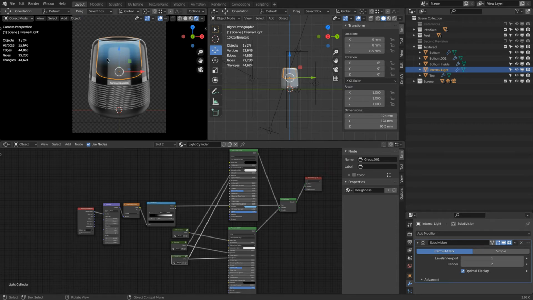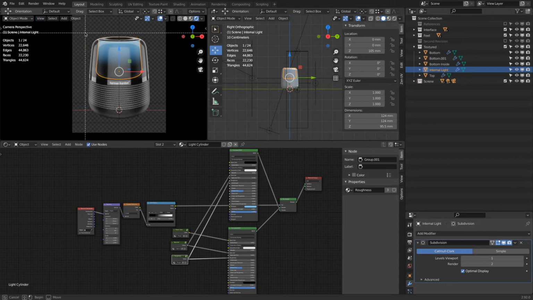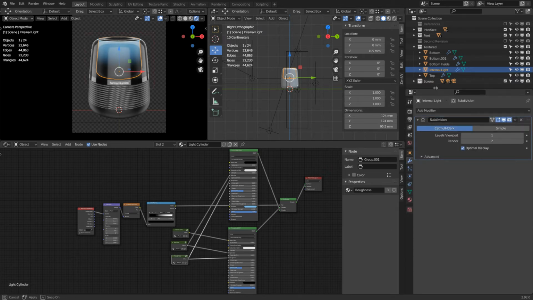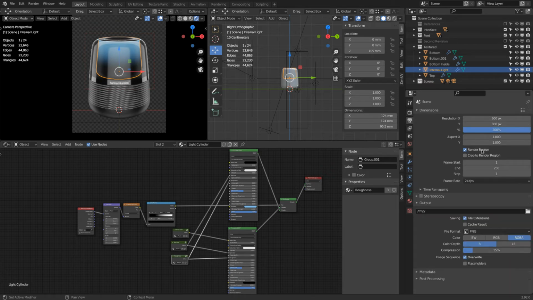Very good. But I only want this little section to render, not the whole thing. I can go to View, View Regions, Render Region, and then draw a selection over here. In output, you will see that this is now turned on.